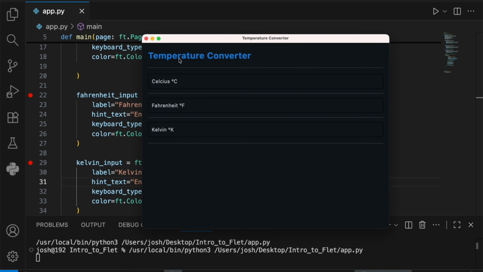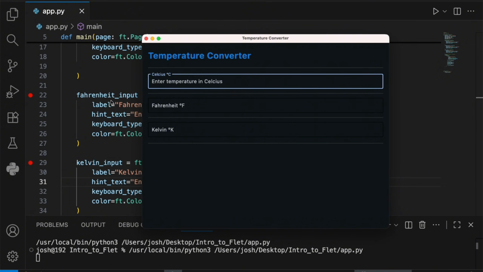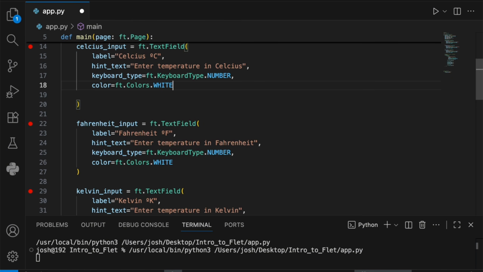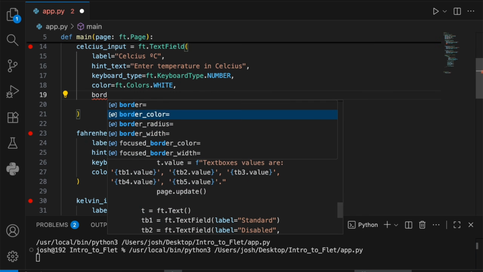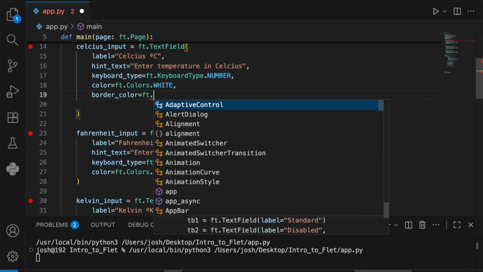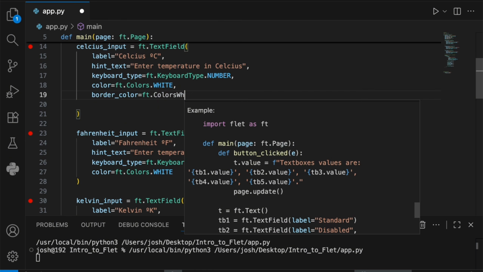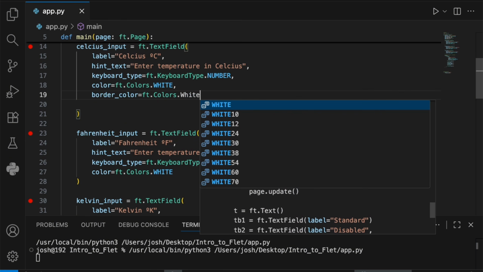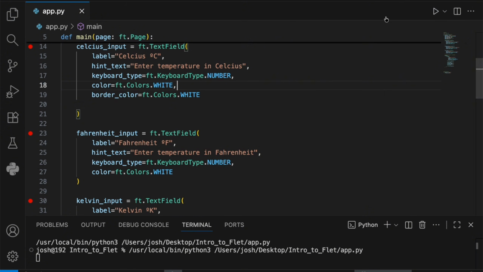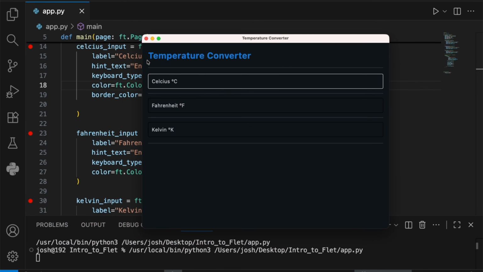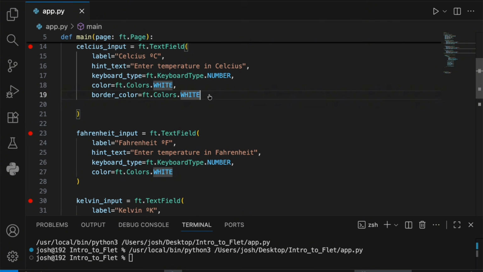I suppose we can look into a style here. Let's try and find the border color. Let's see if I can just type that. They might have something like that. Border color. I'm just going to do Colors dot white again. Let's see if this is what I'm after. But it's a bit hard to see with the dark mode turned on. And I would like to be able to just clearly have the user see. That looks way better. Way, way better.